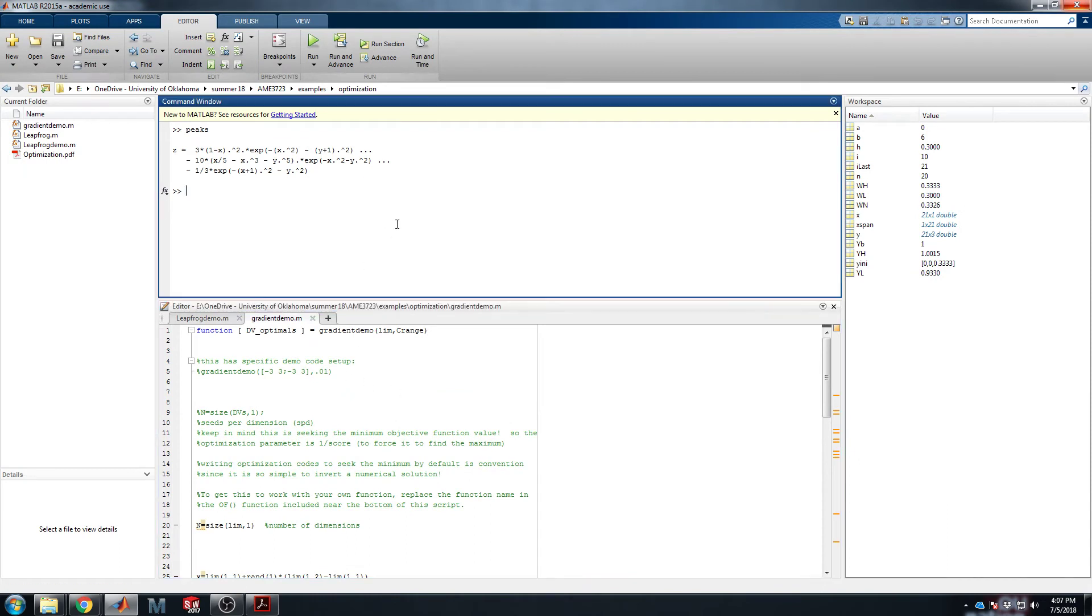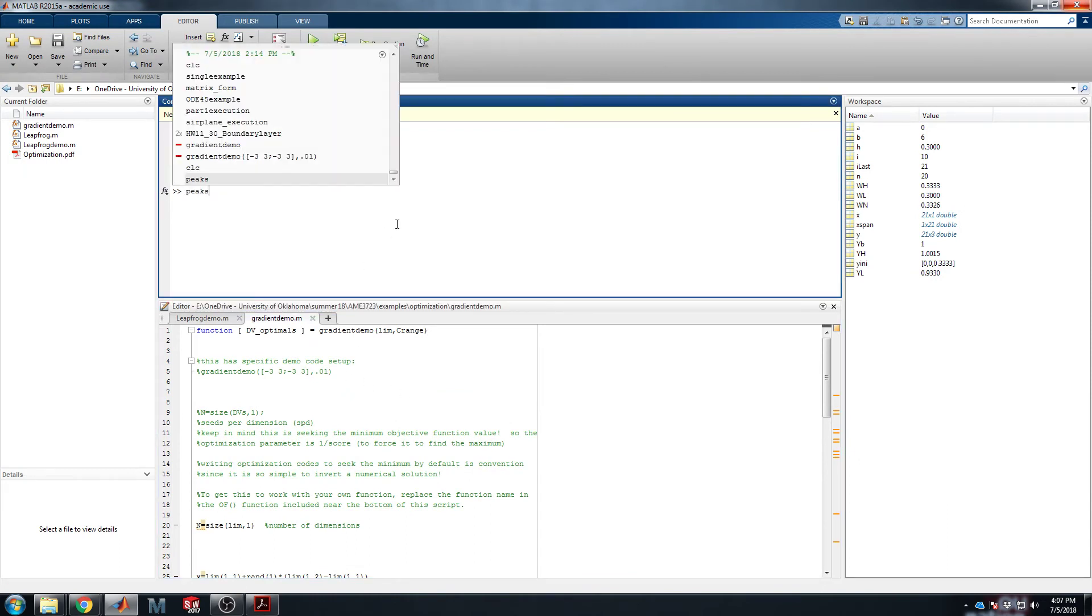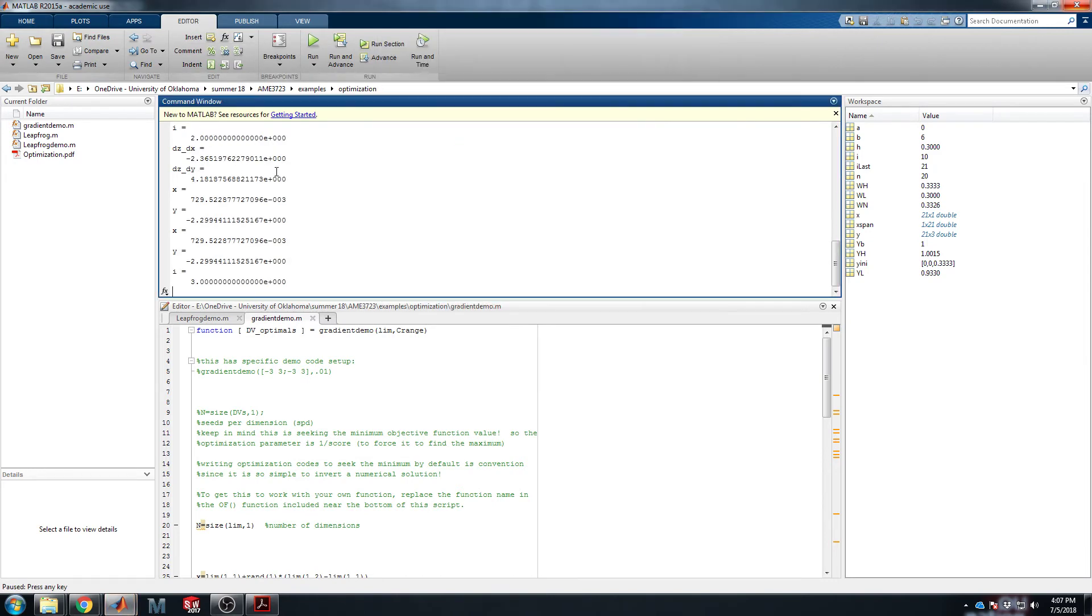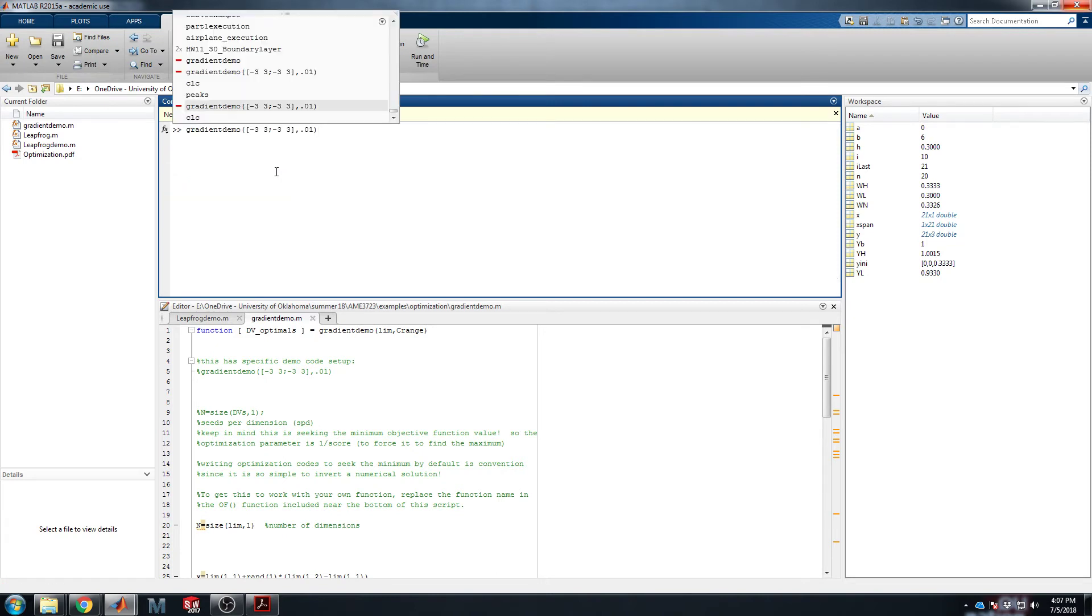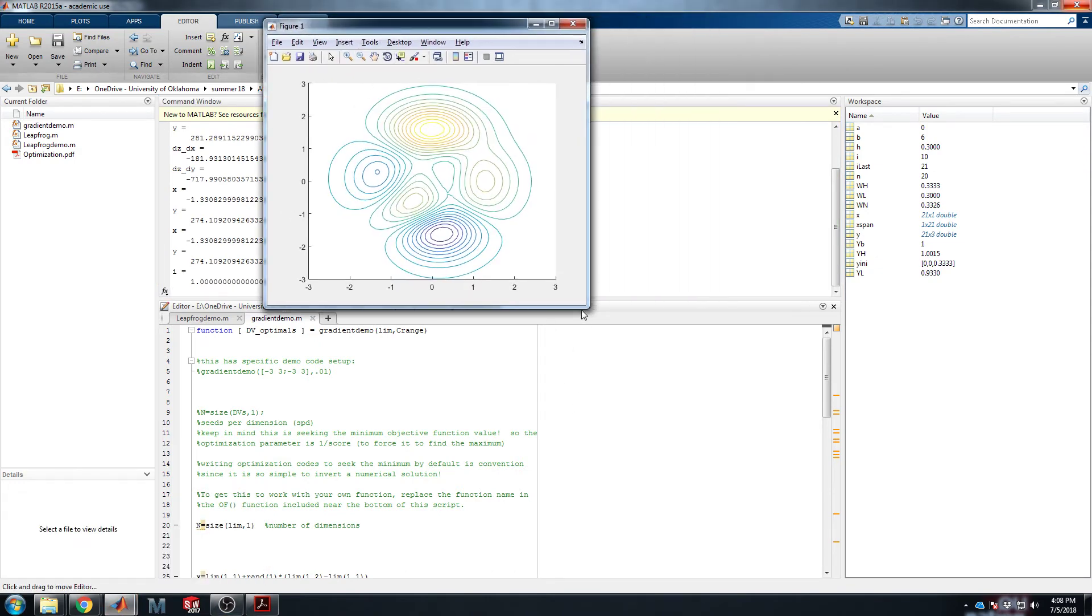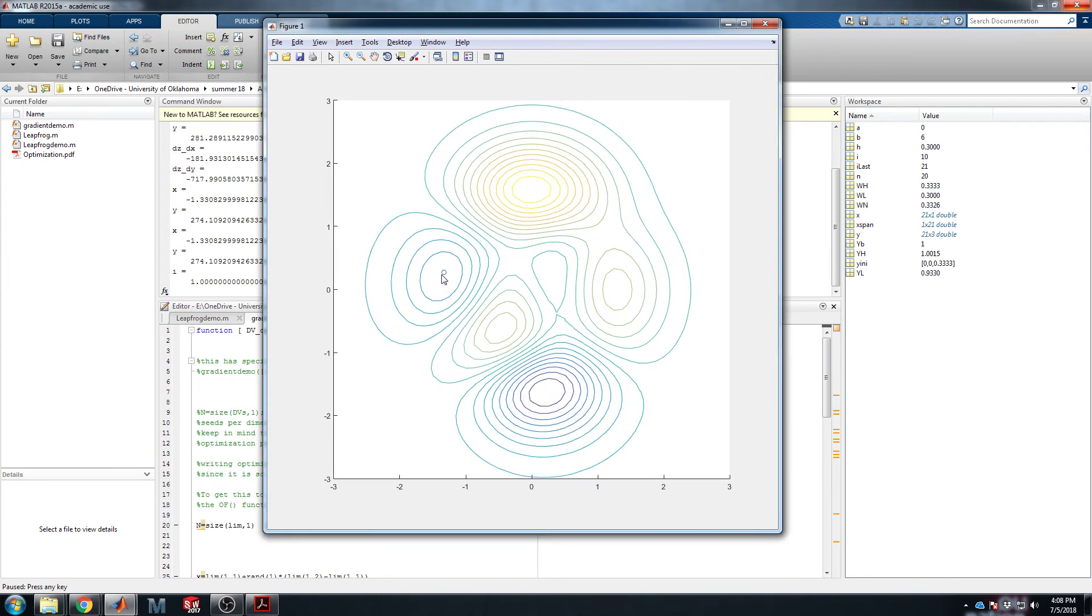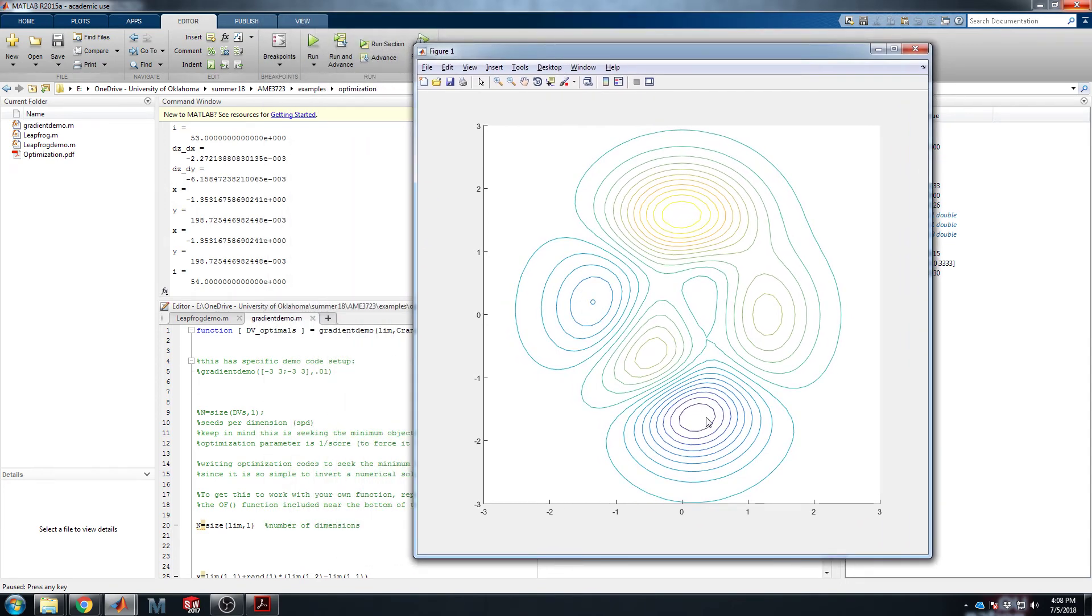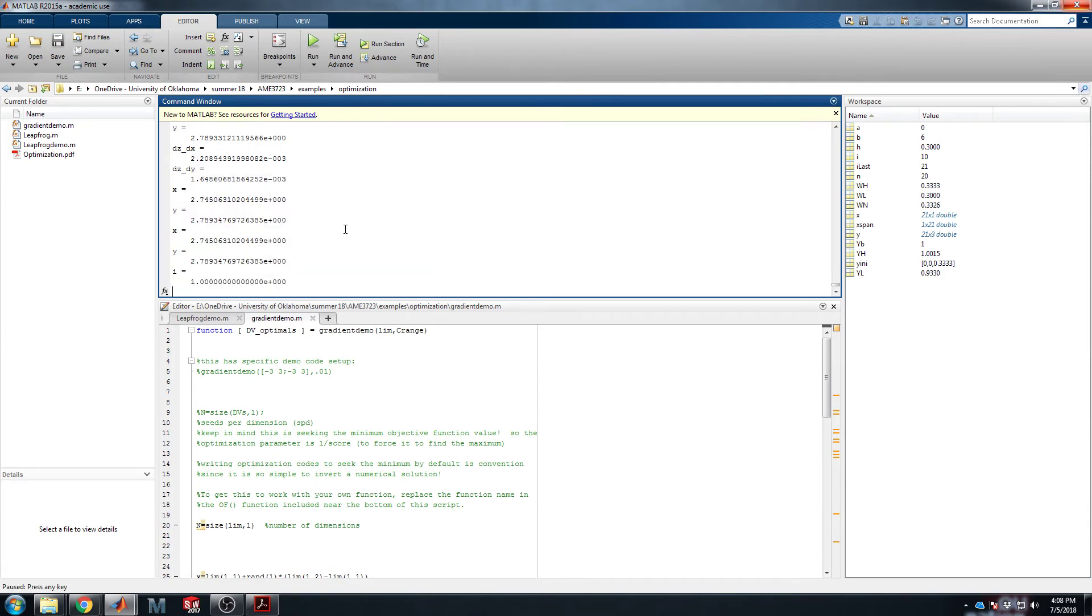Let's close up the plot, gradient demo, let's run the gradient demo. What this is feeding is that I'm letting it, I've told it to search between negative three and three and negative three and three. So it's a two dimensional optimization with maximum h value, maximum step multiplication of 0.01. So if we run it and we take a look at the plot you can see that this one got massively lucky and guessed a point right near the local minimum. So as we press space bar it is just settling into its home, it was basically born into luxury, it has very little work to do to arrive at a decent spot but notice it settled right into the local minimum not the global which exists down here, the better option for the minimization. So it's just started off in the wrong spot.